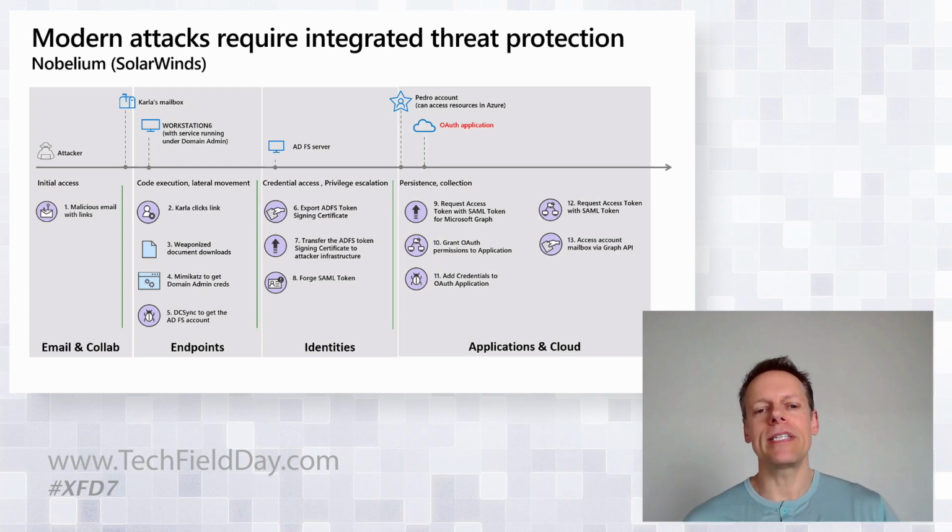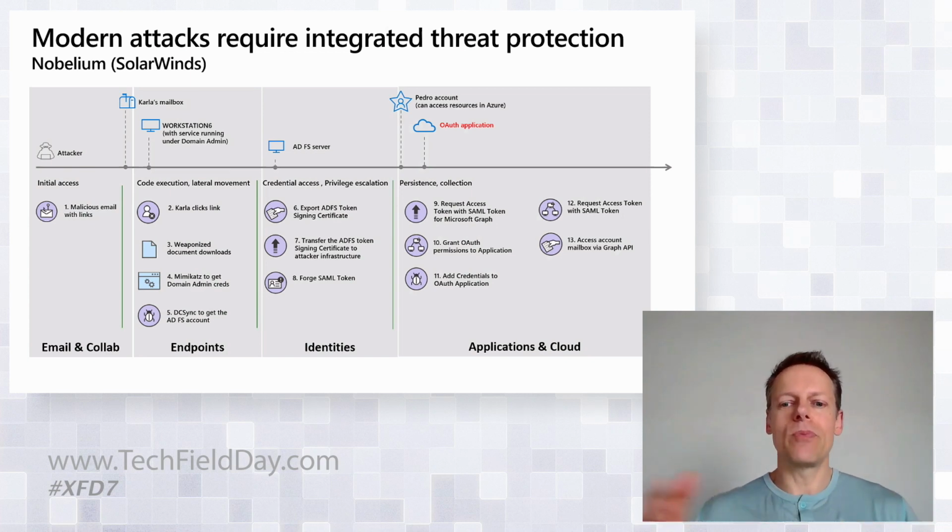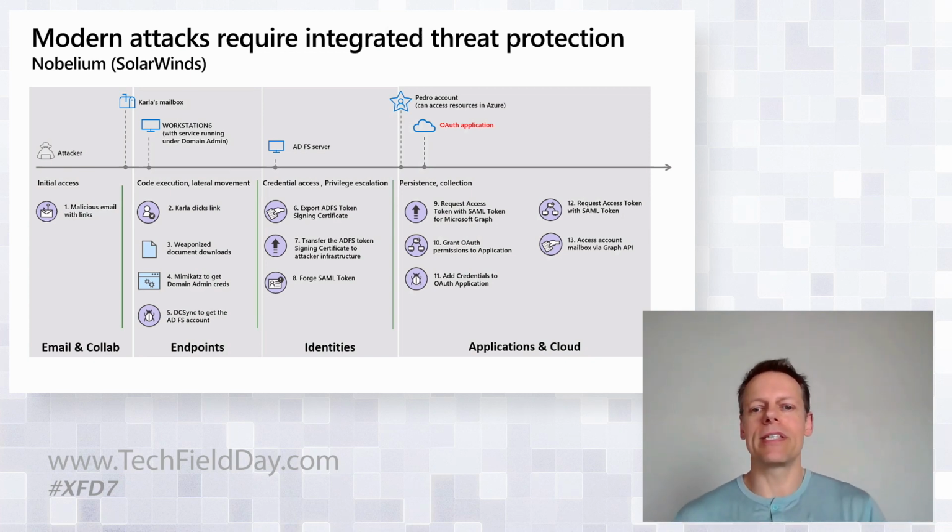And so fundamentally, there's a trail here that you can see in this particular attack that spans email, endpoints, identities, and applications. And as a defender, your job is to understand and, of course, shut down this pattern. And to do that, you also need to take data from all of these four systems and bring it together.